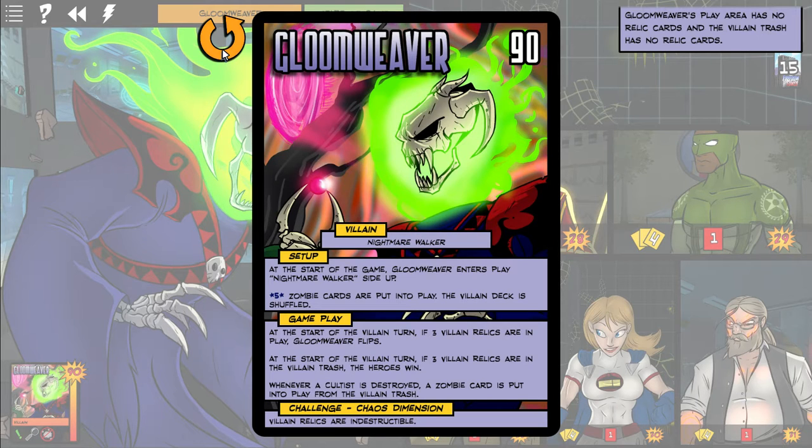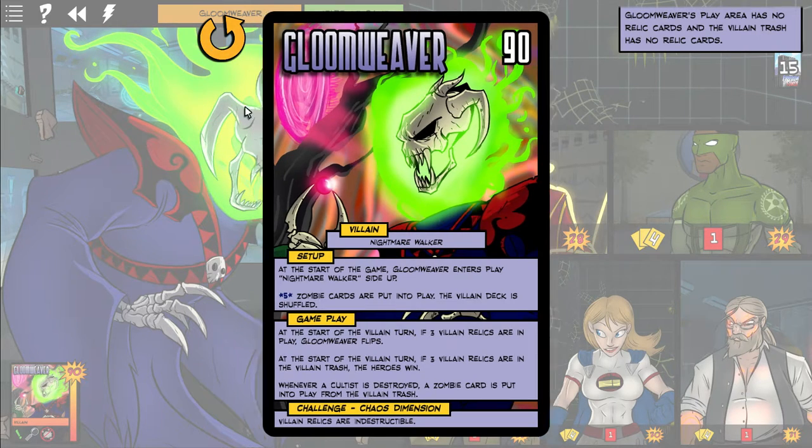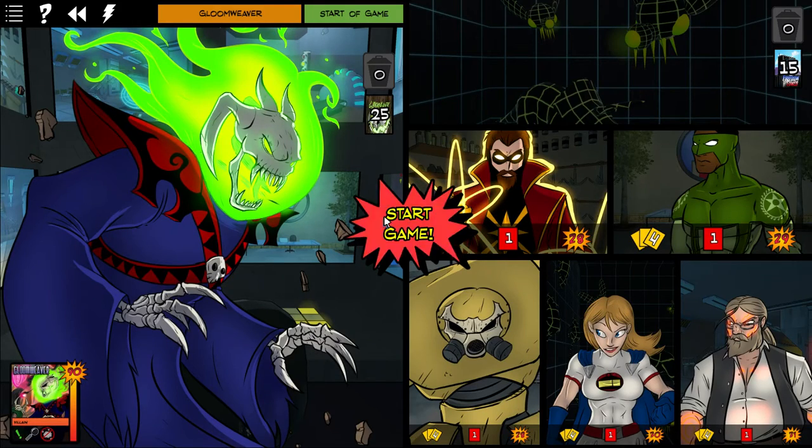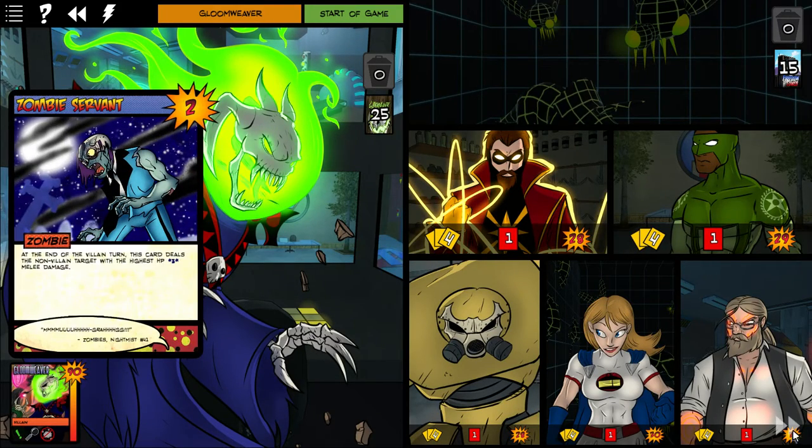Anyway, once he has all those relics out, he's going to flip. That's going to cost him to heal for 50 hit points, because they give you 5 guys here. Whenever a cult is destroyed, zombies come out like usual, and then he's going to hit the 4 guys with the highest HP for toxic damage based off the voodoo pins in play. So out come a horde of zombies.